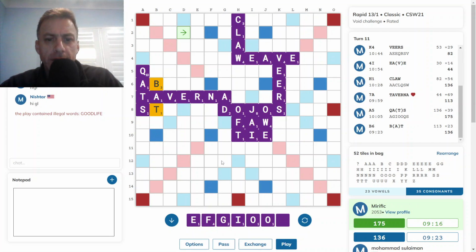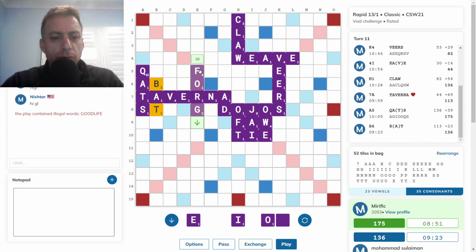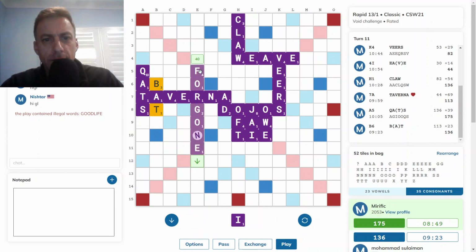Okay, I have the like component making the blank a K. Goof-like, I don't think so. But what about a 4-timer for foregone? 40 points to burn a blank.